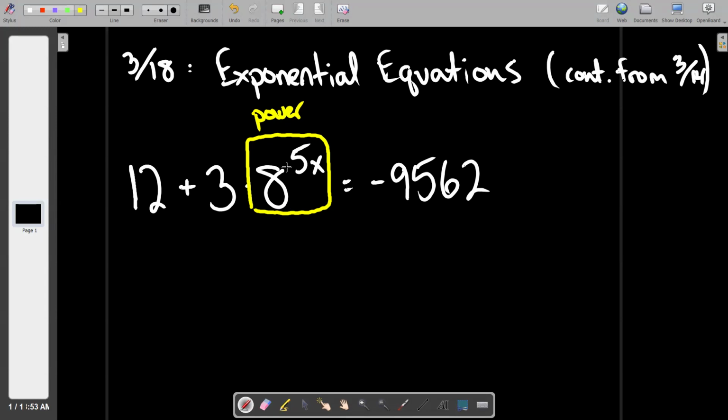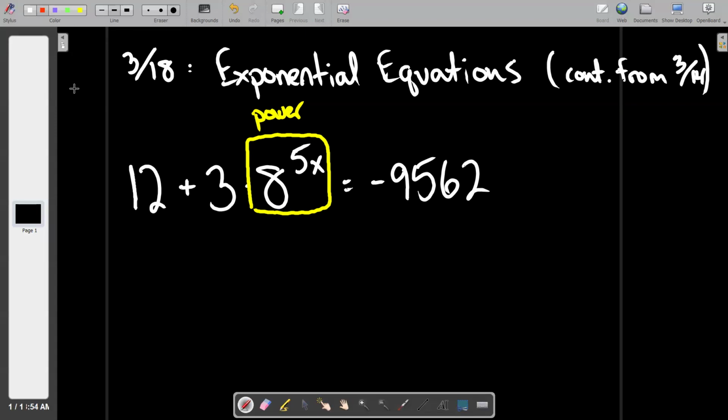So what's the first thing we would have to do to get the power by itself? Be more specific. What if you did 12 plus 3? If you do 12 plus 3, you will never pass another math test again. That's ignoring the order of operations, right? If I say 12 plus 3 times blah, you better know that the 12 and the 3 are not allowed to go together. So you have to subtract 12, because the 12 is a detached term. Any detached terms by plus or minus should always be removed from the situation first.